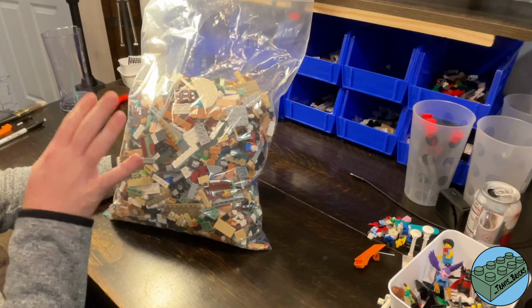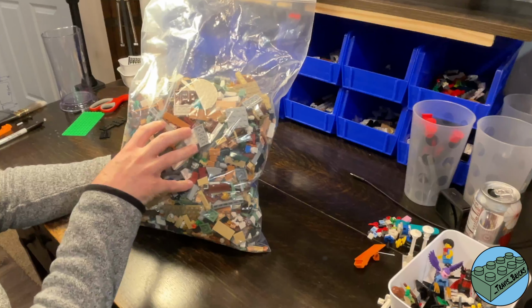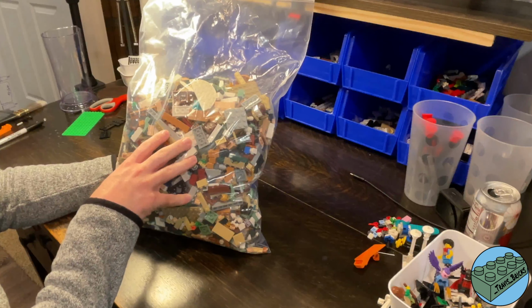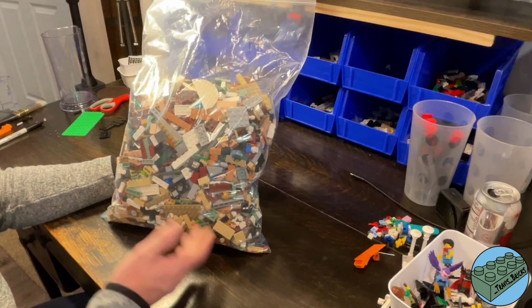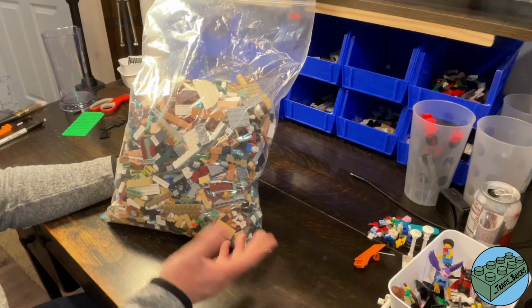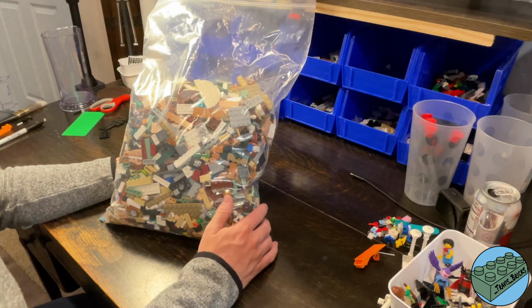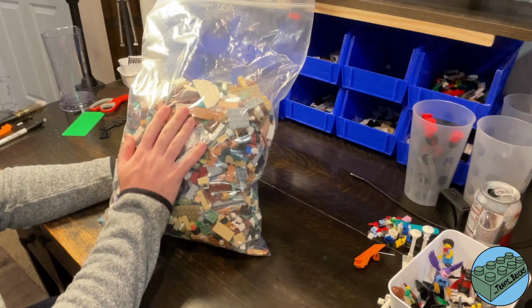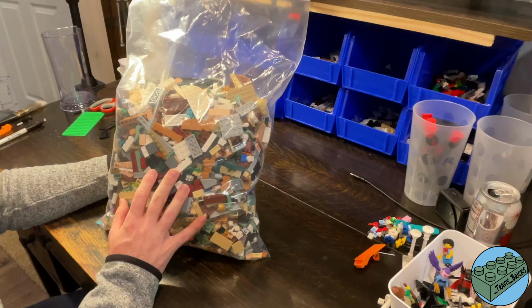The only thing that is better than this is if someone has taken the time to reverse build it. Basically what I mean by that is they have started from the end of the book and taken apart all of the stuff that goes into bag 10 and then bag 9 and bag 8. So they've taken the time to rebag things by bag number, so that when you build, it's as if it was new, just with all the bags opened. I rarely get that because it takes a whole lot of time on the seller end, and time means money, so usually you have to pay more for those types of sets.